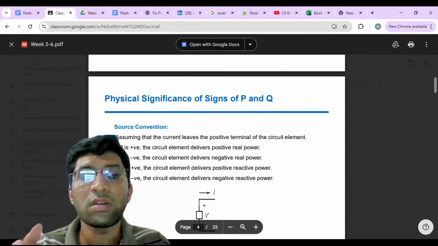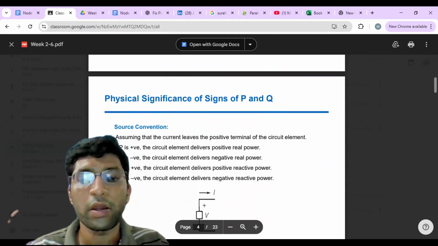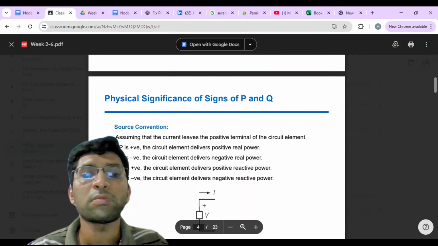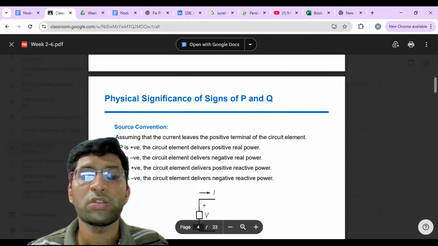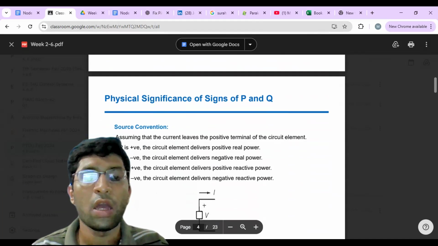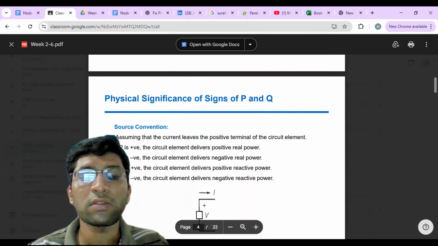Why am I discussing the physical significance of active and reactive power? Because many transmission engineers, when we hire them, are continuously making these conventional mistakes. I don't know what universities are teaching, but it is not up to the mark. They don't get the true idea behind active and reactive power and fail in the interviews. And in case they pass, they are not doing well in the daily tasks. So you need to equip yourself with the basics.